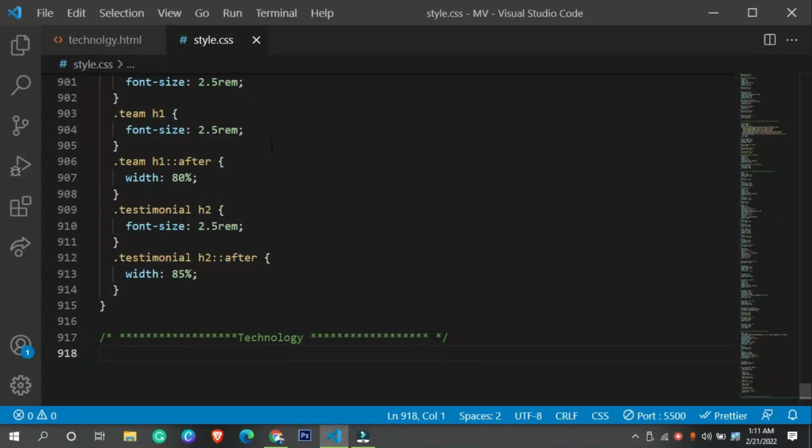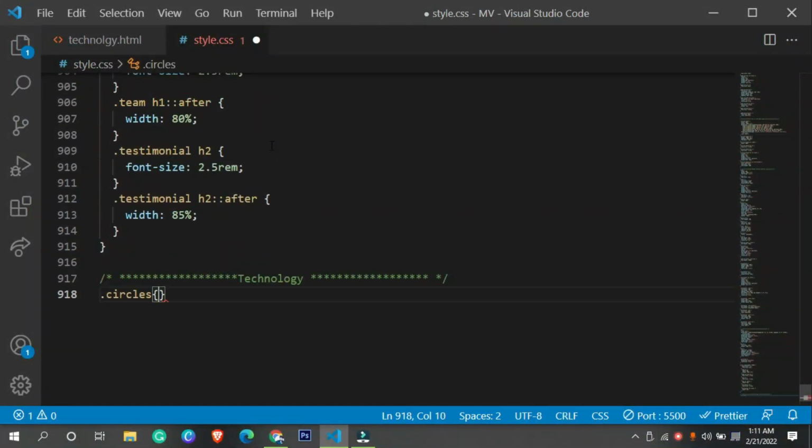So now we need to proceed with the circles class, and let me comment it. So we are going to build a background animation. This is the class that we have right here.